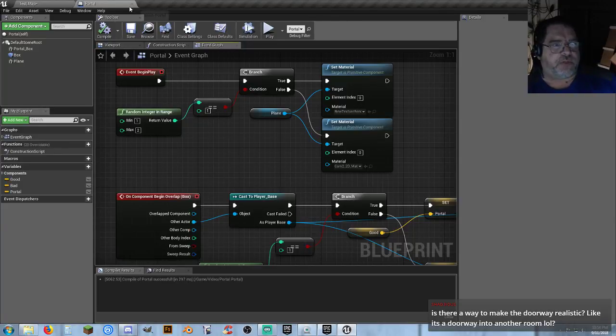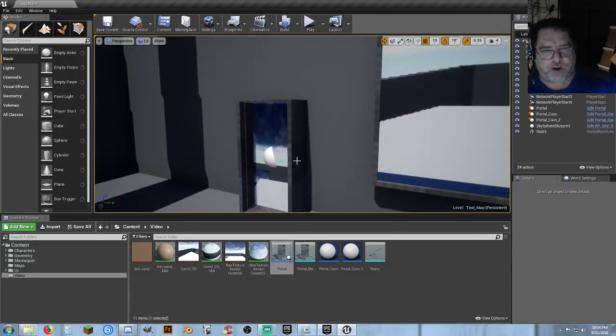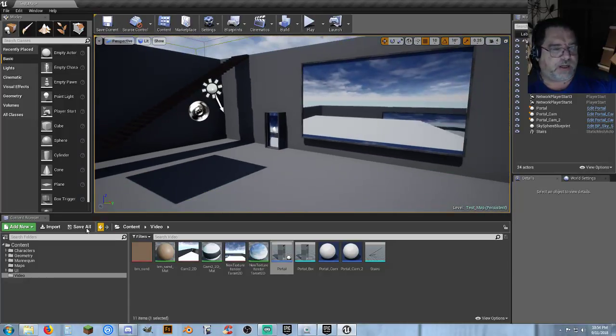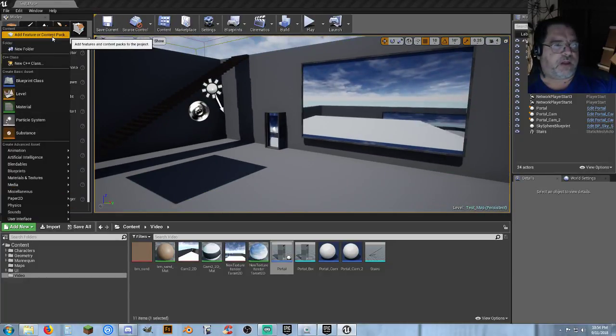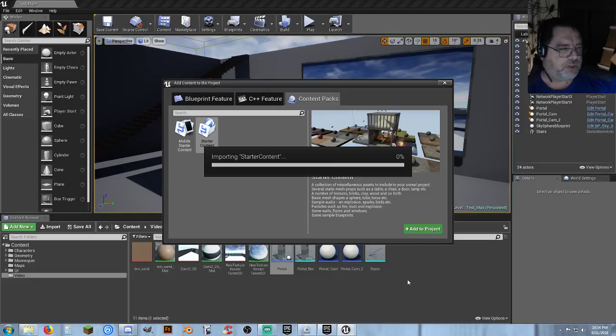Yeah, that's the whole thing, though, with this portal here, I just created a little cheesy door frame right here and just slapped it in there. I mean, hell, I could come over here and add new feature and content pack, go to starter content, add the basic starter content to the package here, and then grab the prop door frame and pop it in there. And then I could just make another room somewhere else with lighting and chairs and all that kind of stuff. So you see the room. It looks like you're getting ready to walk into another room. I don't know why the video is flickering and looks weird. I'll have to look into that.